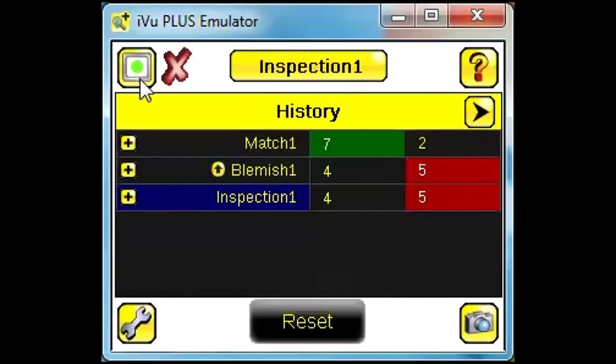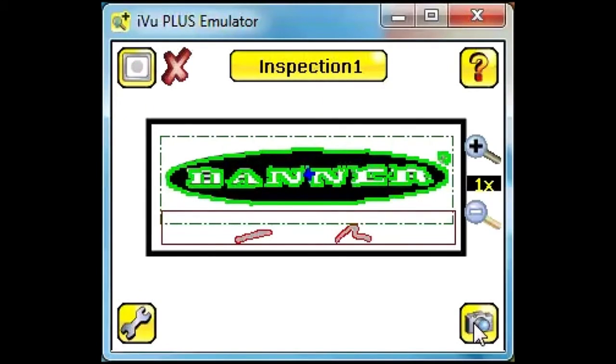Switching back to our original view of the main window, we can continue to watch as our inspection runs with multiple sensors set up.